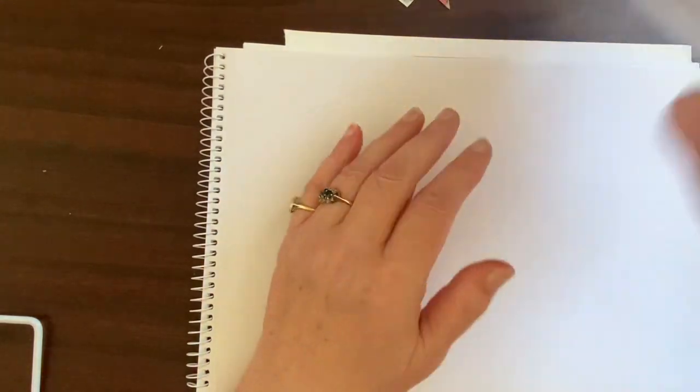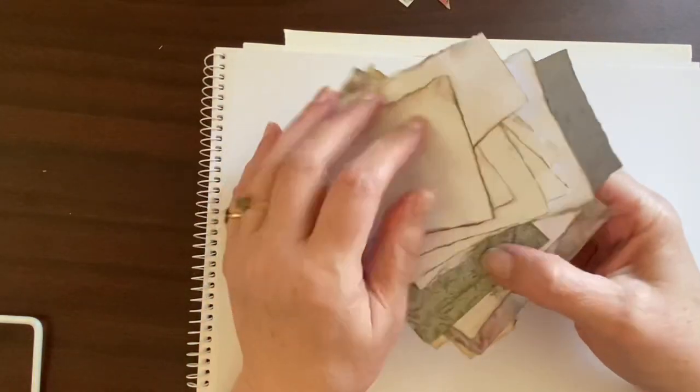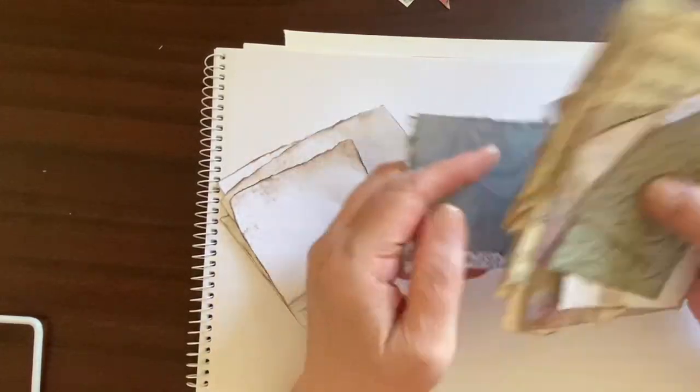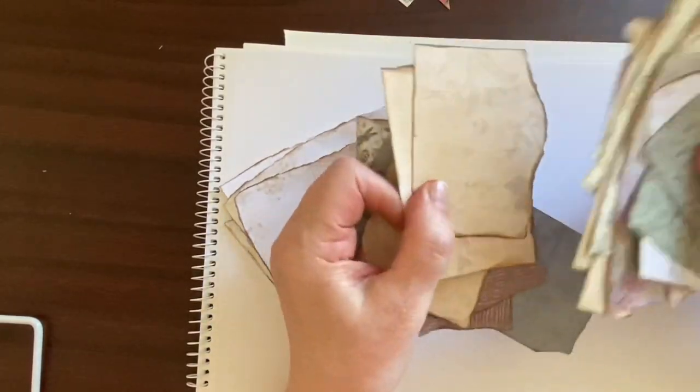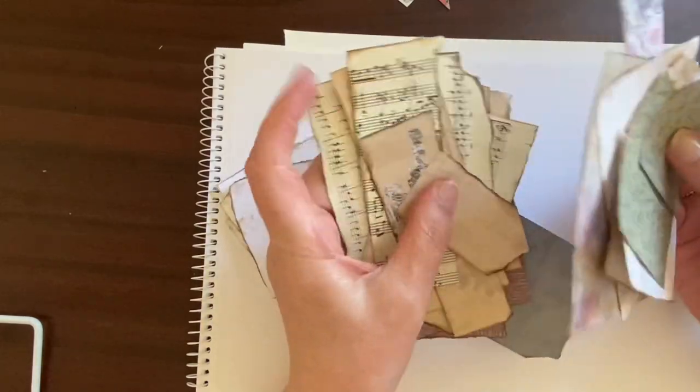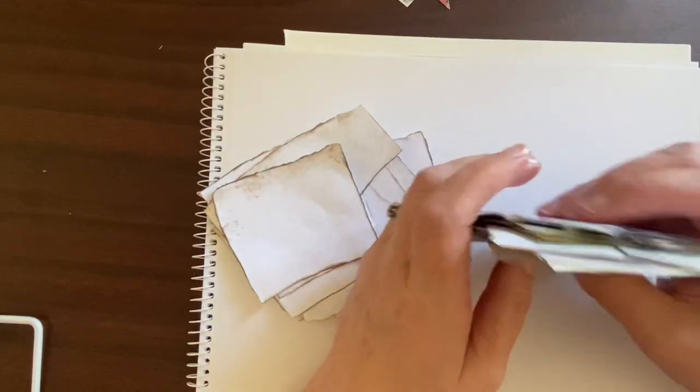So I had to think a little bit about the papers I was putting down. Now, I brought some out of my scrap box that you'll have seen time and time again, but they are all a little bit dark and on the grungy side. Not too bad, and some of them will go in there, no problem.